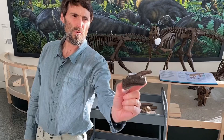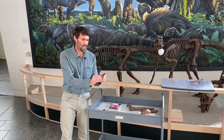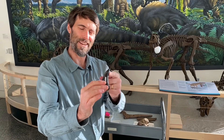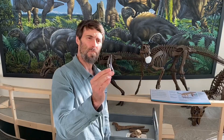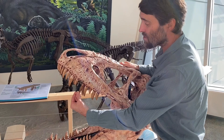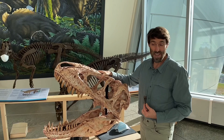We also have other vertebrae — for example, this is one tail vertebra right there. But one of the other interesting things that we have, that I think tells us a little bit about its size, is this is actually the tooth of Nanooksaurus. This is one of the largest teeth of Nanooksaurus that we found in Alaska. If I run my finger up along the edge right there, I can feel it serrated, just like a steak knife. That serrated edge is both on the front and the back edge. And if you compare the size of this tooth to the size of teeth in this Tarbosaurus, you can see actually they're quite comparable. So the skull of Nanooksaurus from Alaska was probably very much on the same size range as this individual of Tarbosaurus — and that is a big tyrannosaur.